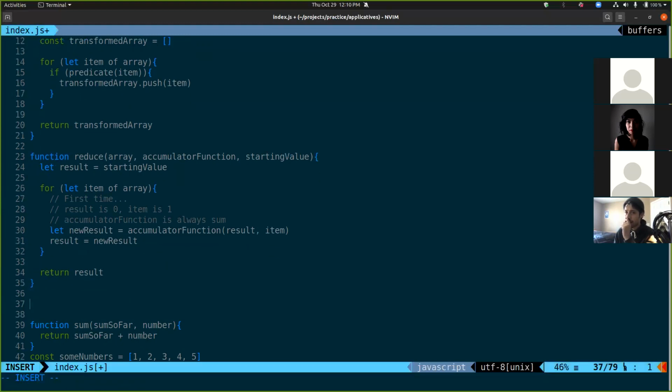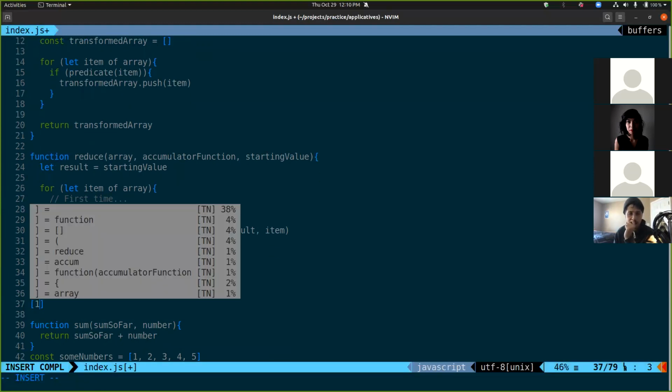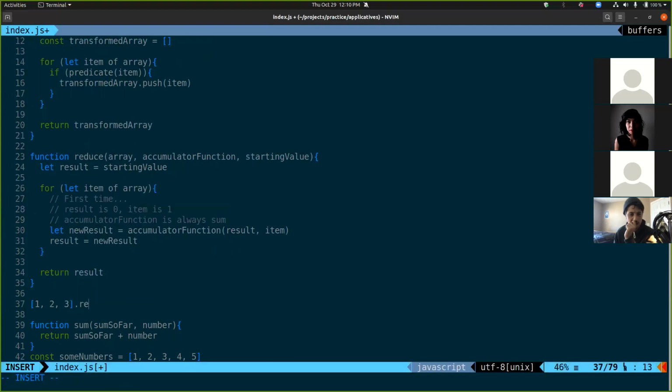If I'm writing this in regular JavaScript, I might write it something like that, but guess what this is? That's a function. And that's a starting value.